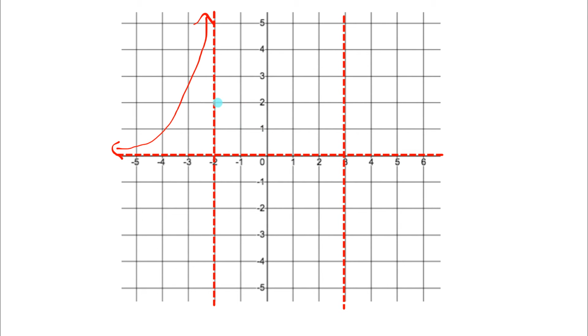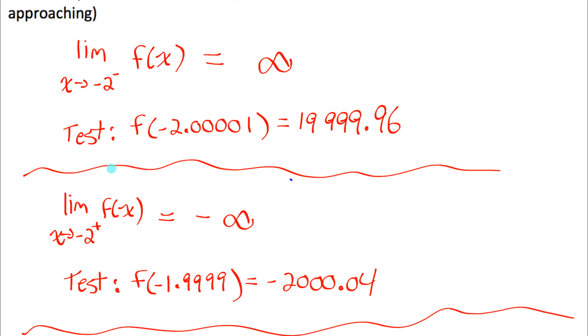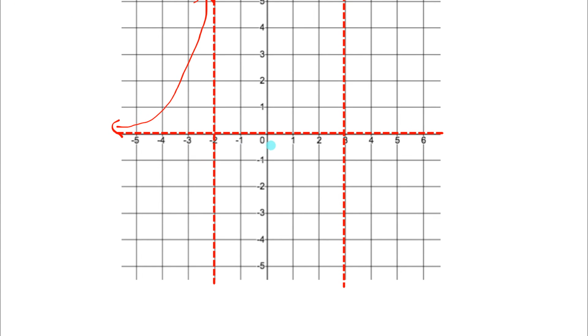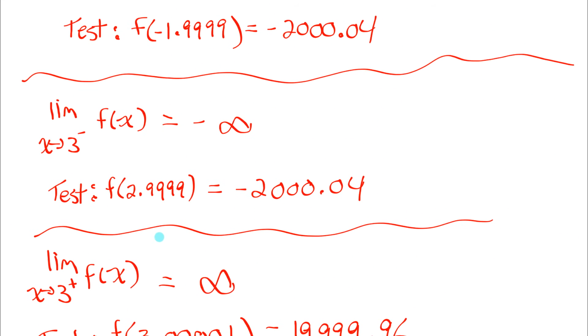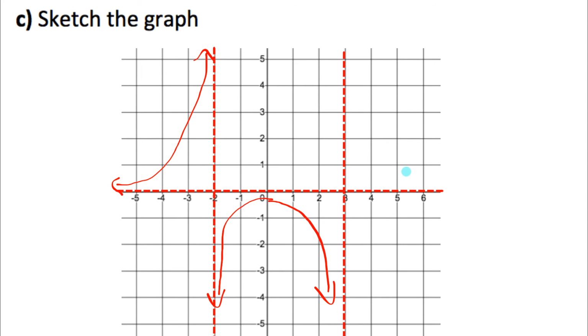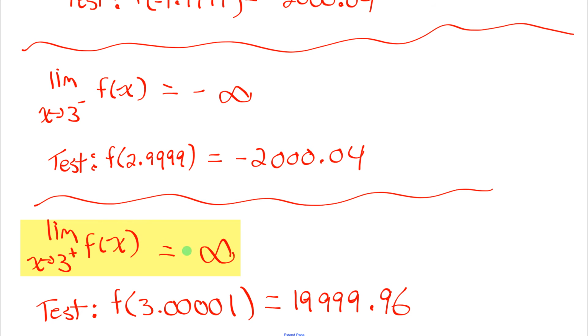Now, what's happening to the right side of negative 2 as I approach negative 2 from the right? As I approach negative 2 from the right, the function's going down to negative infinity. So as I approach an x value of negative 2 from the right of negative 2, the function has to be going down to negative infinity. What happens as I approach an x value of 3 from the left of 3? The function's also going down to negative infinity. So it needs to look like this. Now once again, it's not going through all the proper points that it should, but it's got the proper shape. And now what happens to the right of an x value of 3 as I approach 3? The limit tells me that the y values are going towards infinity.